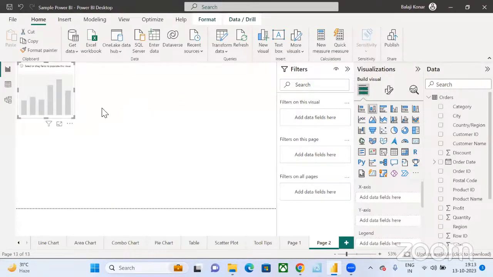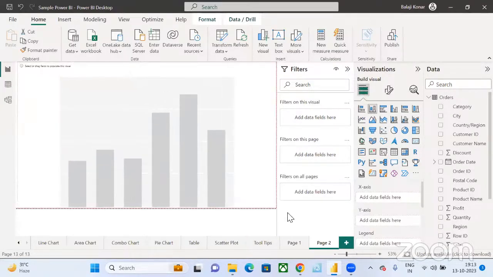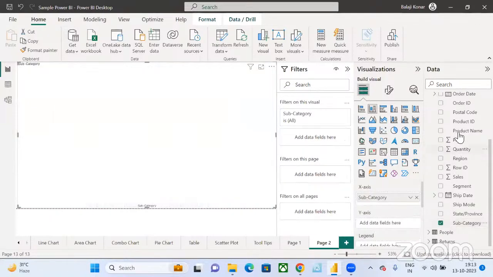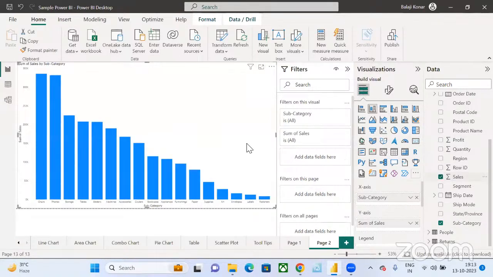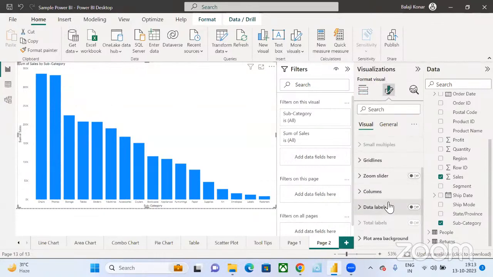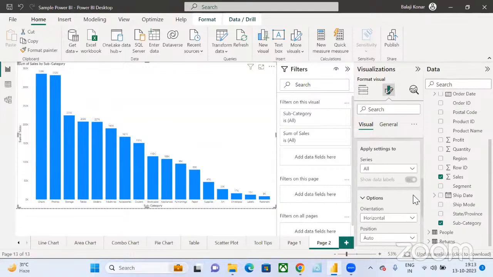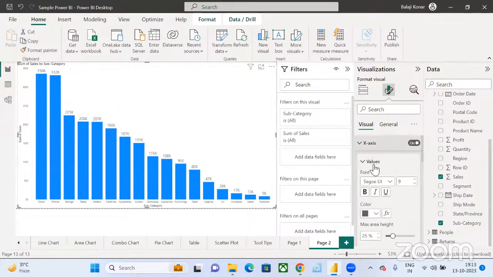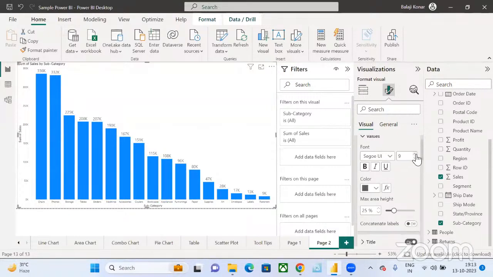Let's add a column chart. I put subcategory and I put sales, and I add the data labels, increase the font of the values, and also for x-axis and y-axis, increase the font.